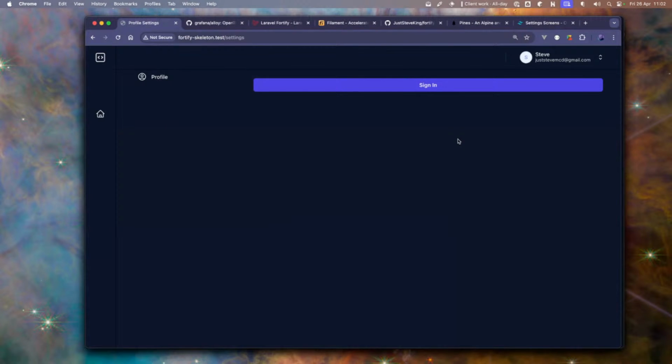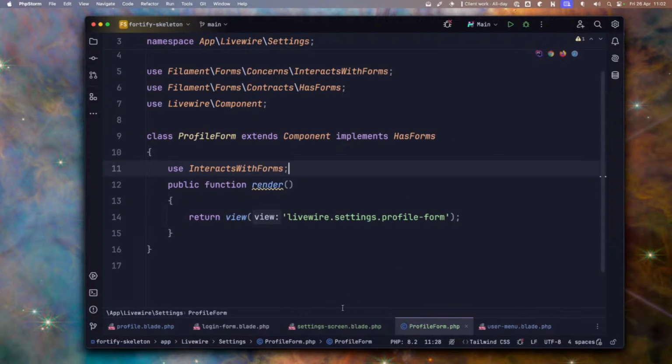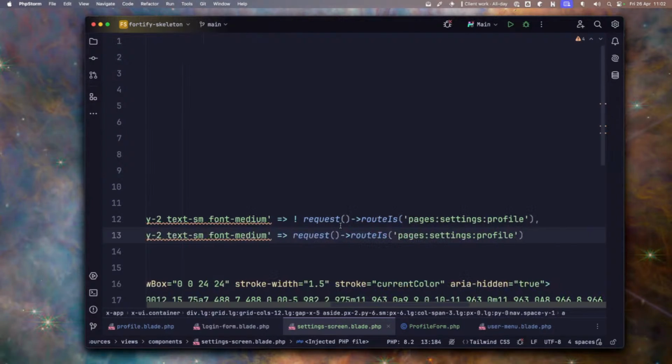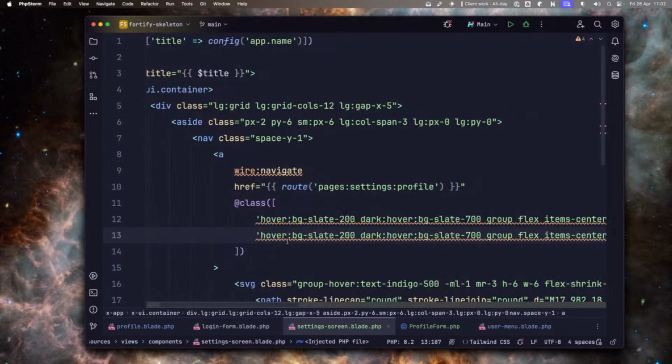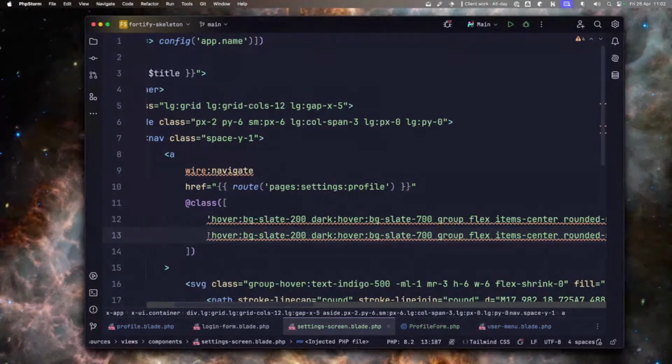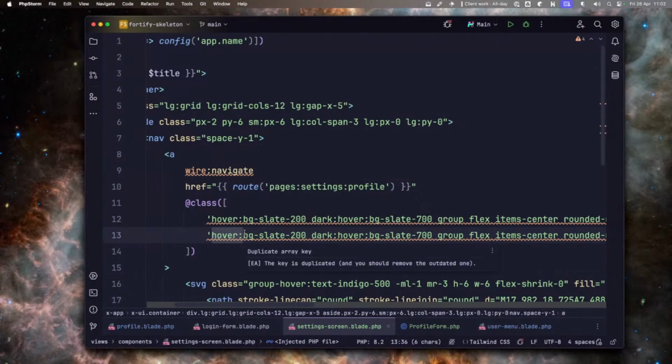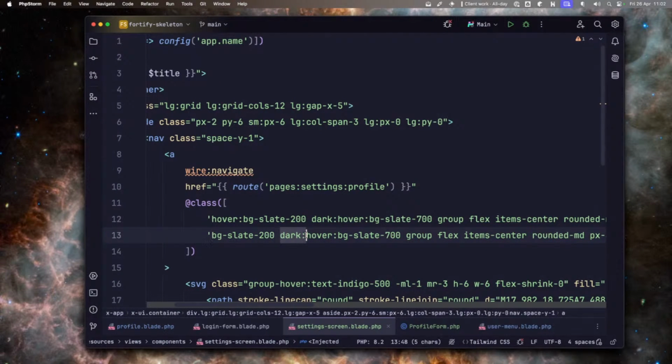That's there. So basically what we want to do here is, if it is the right page, we want to do this and that.